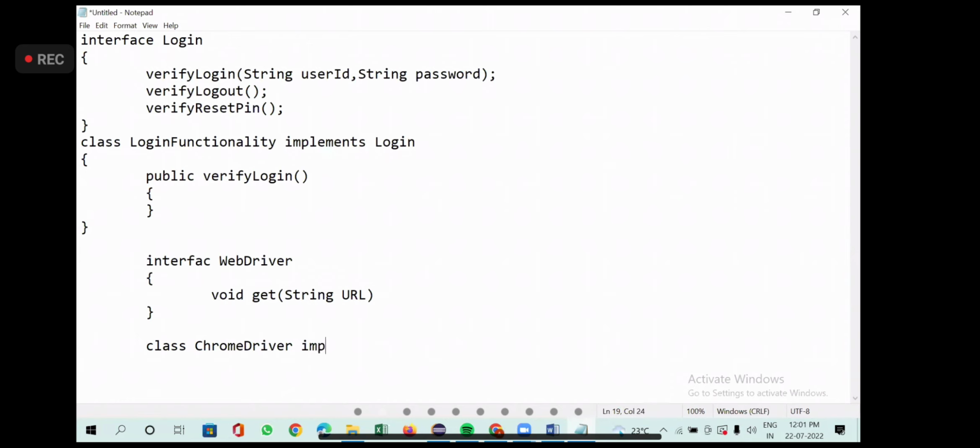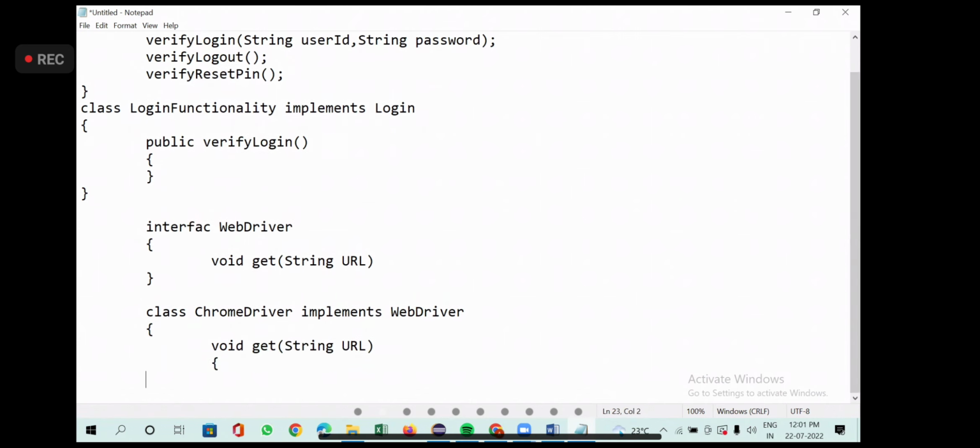What are these guys doing? These guys are implementing the WebDriver interface. What does the WebDriver interface contain? Multiple methods it will contain. I'm just giving one example to understand real time. What will these guys do? They will take the URL, and these guys will write code to open Chrome.